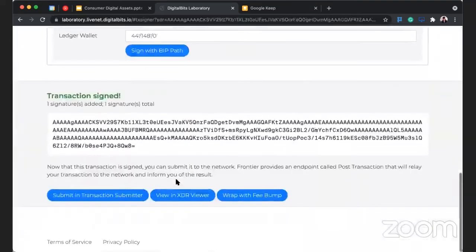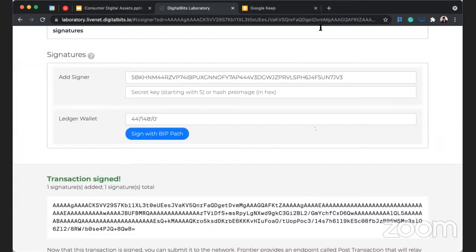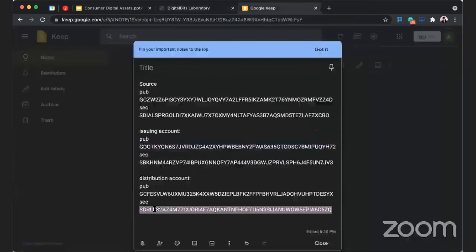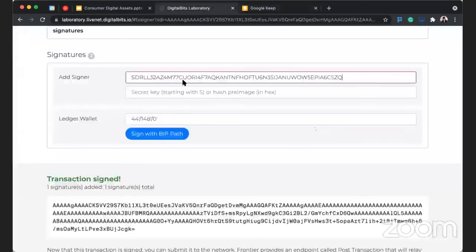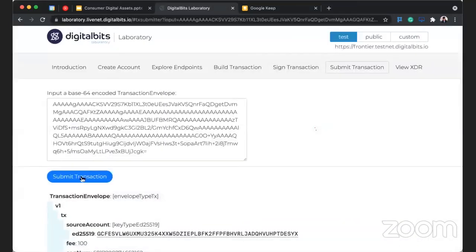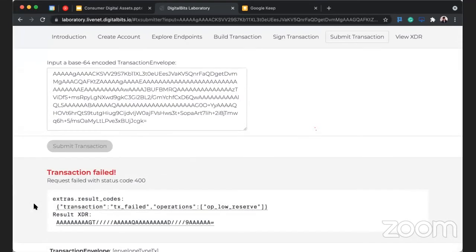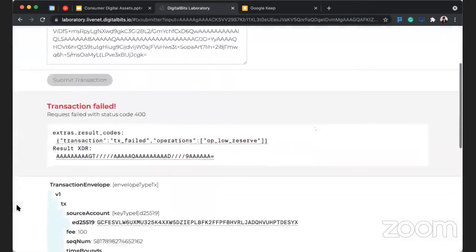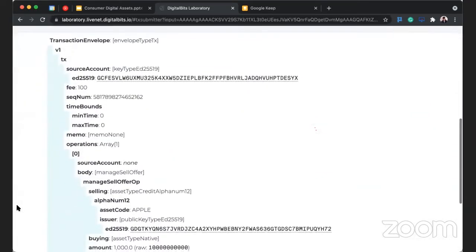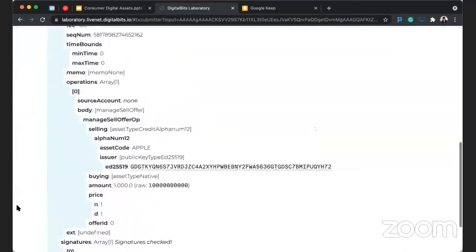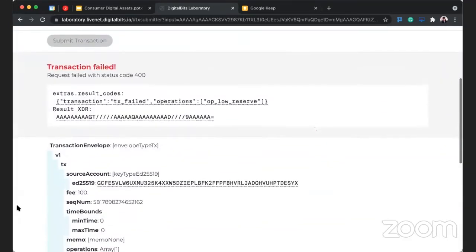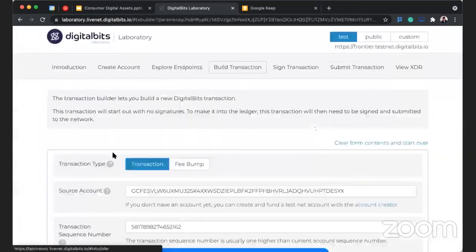Sign with our secret key. And submit. Low reserve. Probably I need more funds. Wait, maybe. I'm sorry, guys.